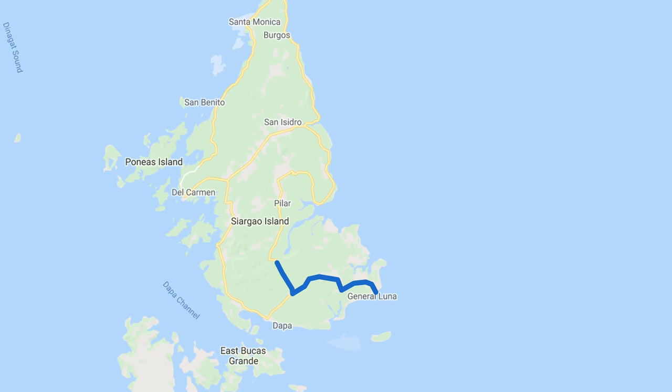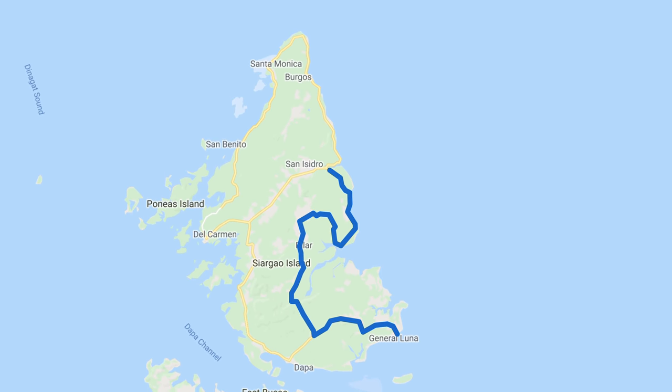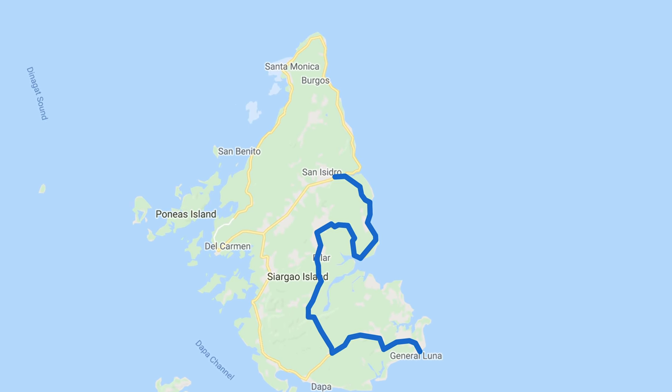It's not very hilly so our little tuk-tuk is doing okay. We started in General Luna on the southeastern part of the island and we're driving up to a town called San Isidro, which takes you along the eastern coast. Tomorrow we want to visit some islands in the northwestern part. One thing to note: there is no cell signal once you pretty much leave General Luna. We're supposed to be staying in San Isidro but that might change — we've gotten a message here and there saying there might be an issue with the Airbnb, possibly an overbooking.